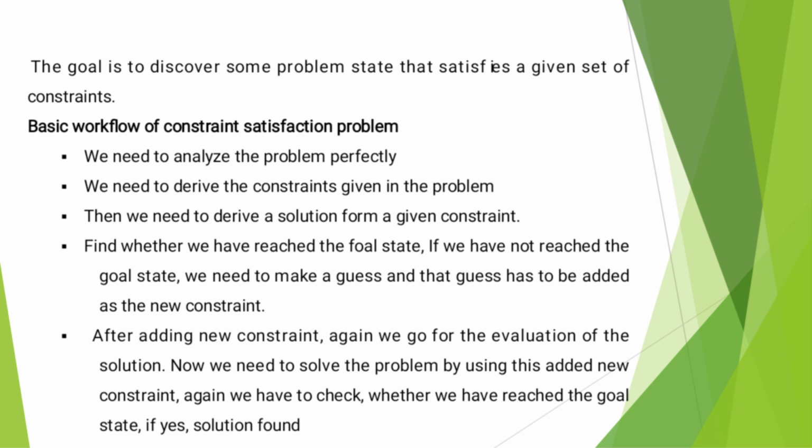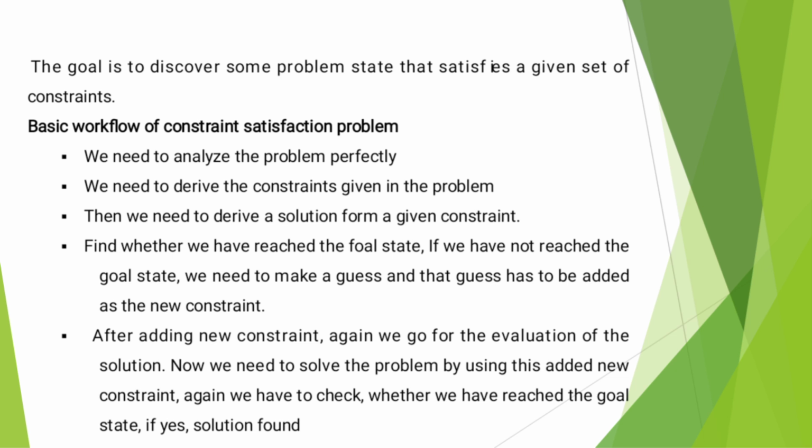In a constraint satisfaction problem, the goal is to discover some problem state that satisfies a given set of constraints. The basic workflow is that we need to analyze the problem perfectly, derive the constraints given in the problem, then derive a solution from the given constraints. Find whether we have reached the goal state.